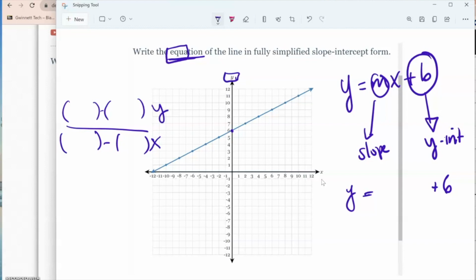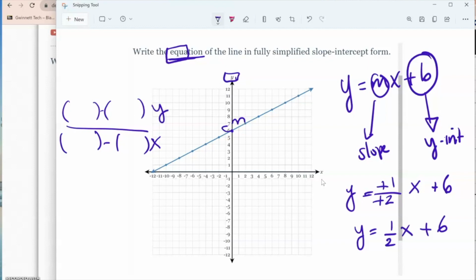I'm going to do it both ways in case you prefer one over the other. So I'm going to do rise over run. I go from this point to the next point. It doesn't matter which side I go. I'm just going to go positive because it's easier. I rise 1, that's plus 1. And then I'm going to run 2. If I went to the right, it's positive, so that's positive 2. Then you simplify this. You put this in the calculator and let it simplify it for you. Once it simplifies, it's 1/2 x plus 6, and I just wrote my equation.